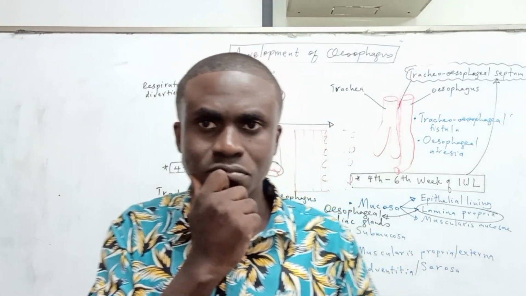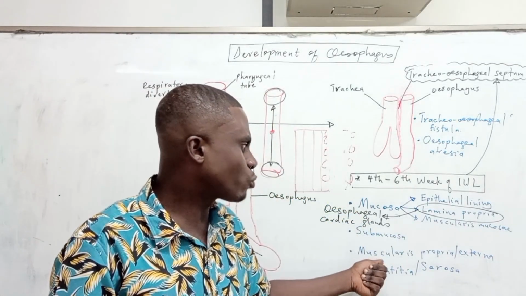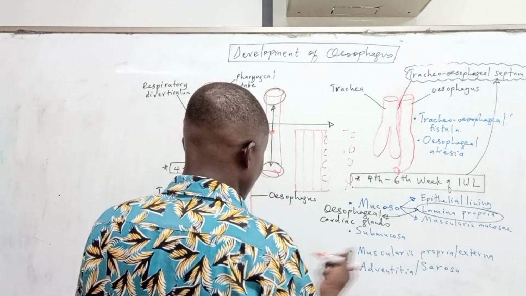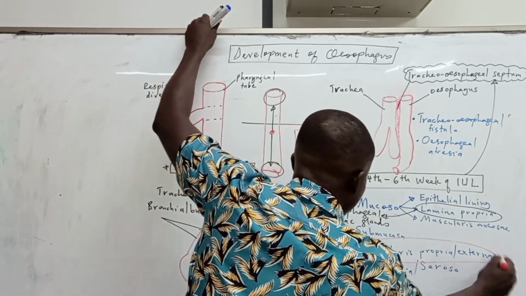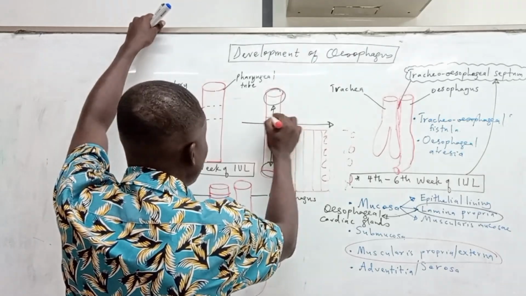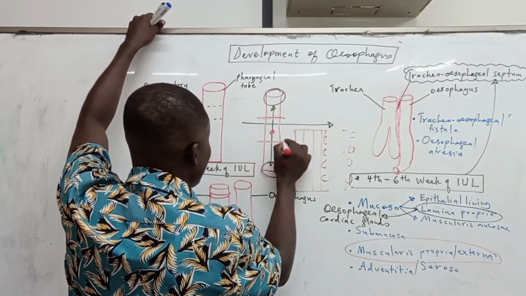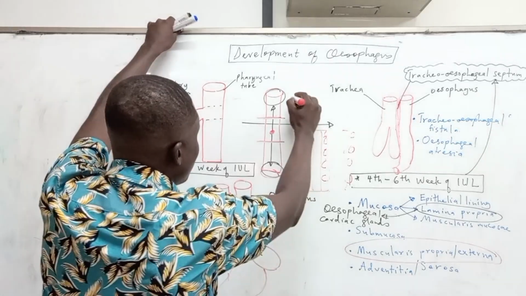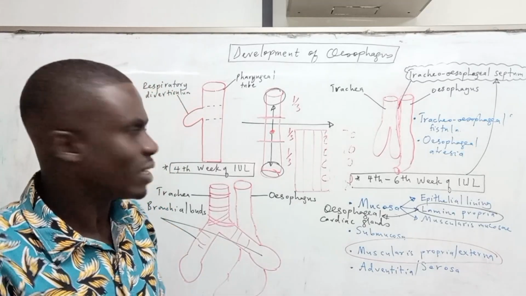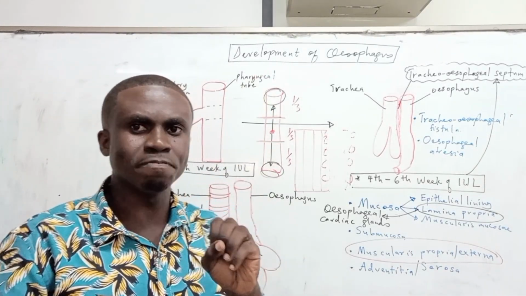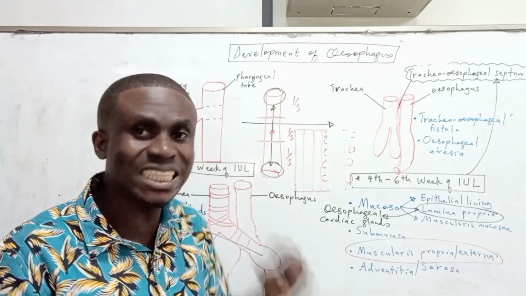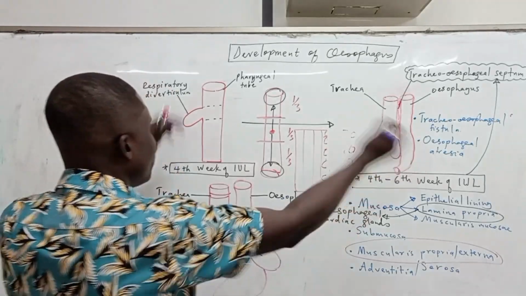That's the general point. But if I look at the muscularis propria over here, let me use this red to show it. The muscularis propria of the esophagus is actually having three areas. Now we have the proximal 1/3 portion, the middle 1/3 portion, and of course the distal 1/3 portion. The proximal 1/3, because it is very close to the oral cavity, is going to have, of course, stratified squamous, and it's going to have skeletal muscle fibers.